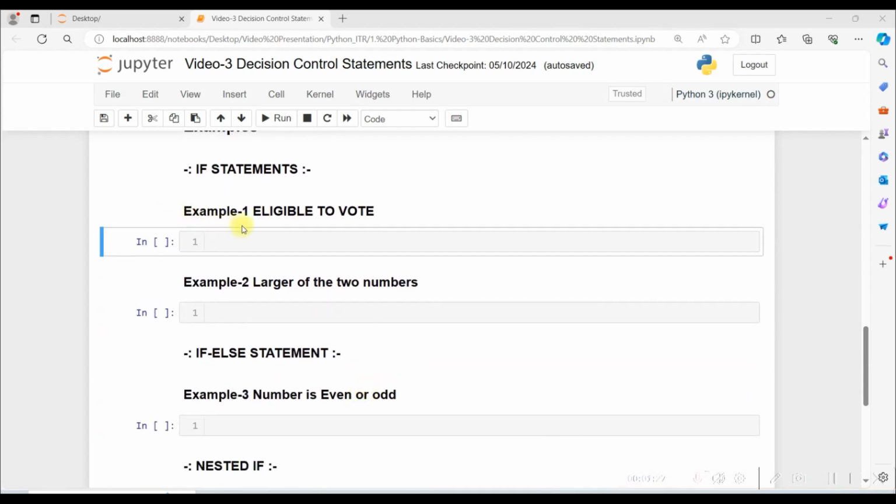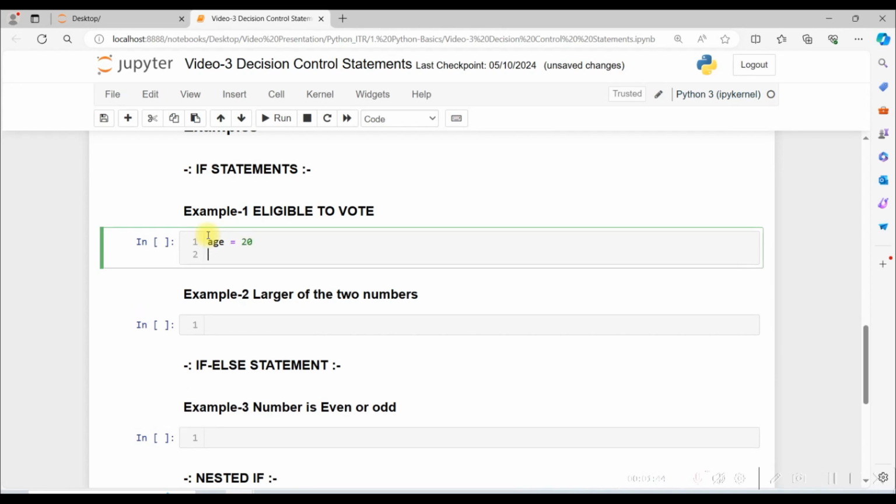So the first example we will take is eligibility to vote. If your age is above 18, you are eligible for voting. So let us take one variable age and assign the value 20 to it. So we will write if age is greater than or equal to 18.